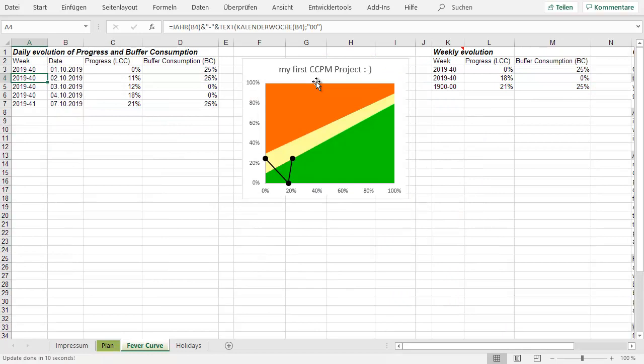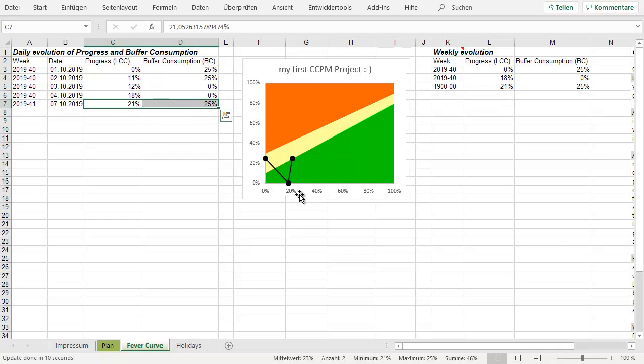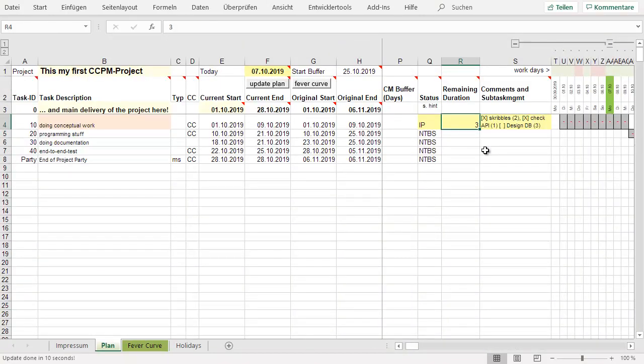And as you see, it's always like this. It always takes the last combination in the diagram, always the Friday or the last day in the week, to show the diagram. So that's real life. The plan is going on. Okay, next day, developer is back, and he's a cool one. So he simply needs 2 days, and you gain progress without buffer consumption. So now let's see what's happening.